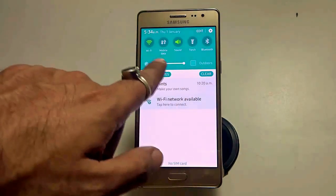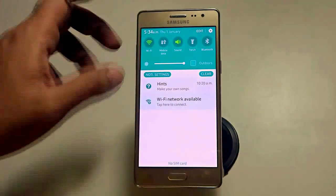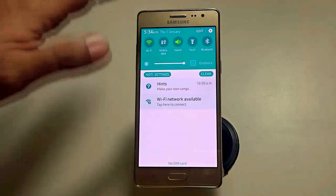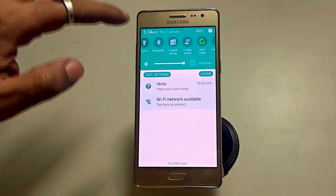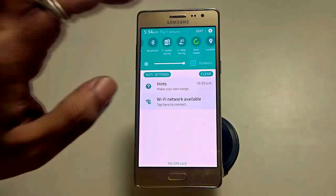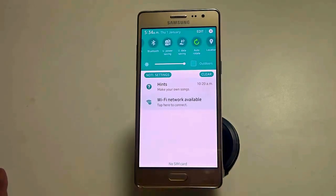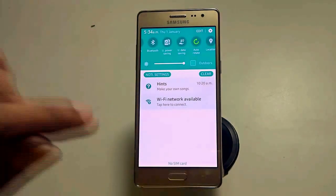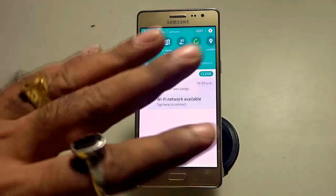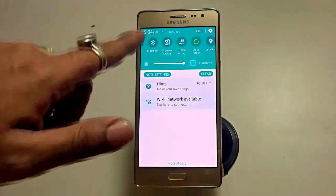If I go to the drop-down menu, you'll see there is no auto-brightness sensor, although the outdoor sensor is present. In the toggle menus, you have straightforward Wi-Fi, mobile data, and the torch. Very interestingly, you also have an ultra power saving mode and ultra data saving mode. If you enable this mode, it will actually combine mobile data as well as Wi-Fi and give you maximum internet speed while browsing, providing the best available result and speed.